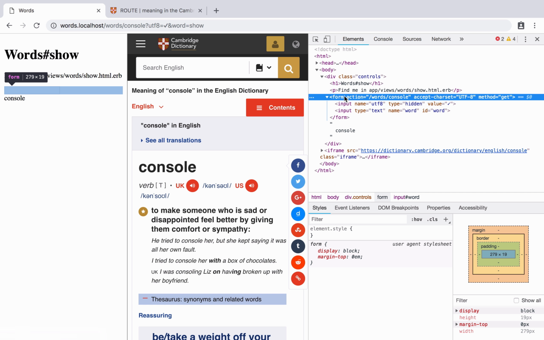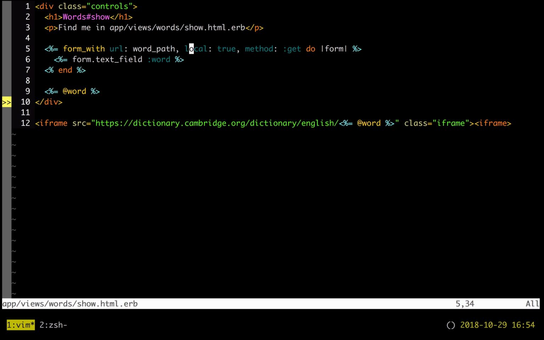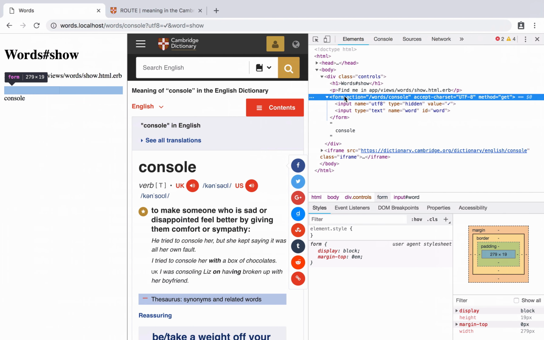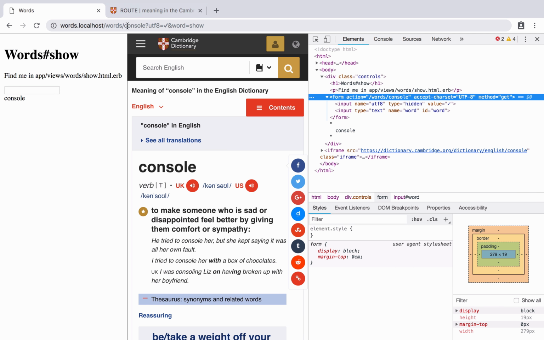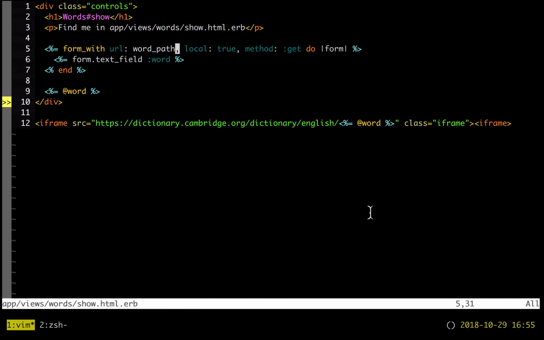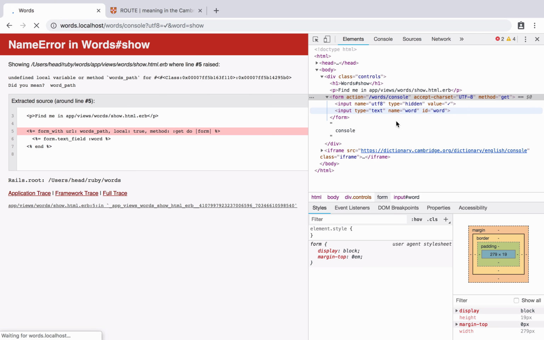Okay, word path is probably empty. Therefore it is using this path, word console. Okay, I know. Let's go to the index, and from index we can redirect to the word path. Let's try it.